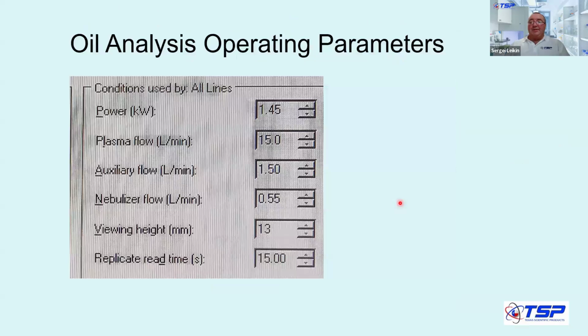So here is an example of the plasma parameters on one of the instruments. You may need a higher power setting. Well, you definitely need higher power settings and a bit higher coolant flow as compared to aqueous. But again, the most important thing is to increase the auxiliary flow. Here it's 1.5 liters per minute. And I don't know, probably the regular settings for aqueous would be 0.7 to 0.8. So the rule of thumb, the ballpark figure, if you're going from aqueous to organics, is you're about to double your auxiliary flow so that you can run smoothly.